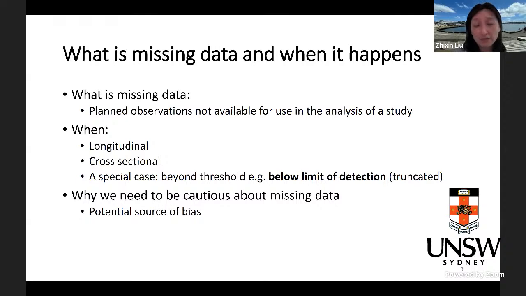That falls into the category called below the limit of detection, or it could be beyond the limit of detection as well. Also in some cases, you follow up a study for a certain time point, and the event you intend to observe didn't occur by that time point. Even though you miss these data, because you couldn't observe them, they are basically truncated or censored data. They are not typical missing data because they are partially missing, not totally missing. You know it's beyond or below a certain value.